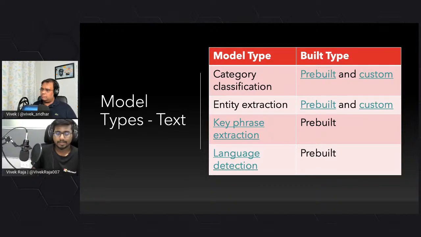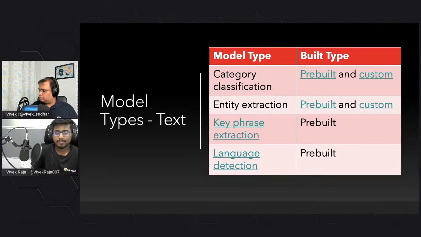And the second one is entity extraction. So you try to extract the entities out of it. For example, the name, place, all your POS, the parts of speech. And typically, if you have some experience of NLP, you might have really known about entity extraction, where you try to extract nouns, verbs, and different types of noun, and what it really does and everything. So that's entity extraction. And when it comes to the custom model of that, it is like if you have some custom names and phrases over there which need to be recognized. For example, it can be the name of your product, and it needs to be recognized as an entity. That's where you're bringing your custom model into the picture.